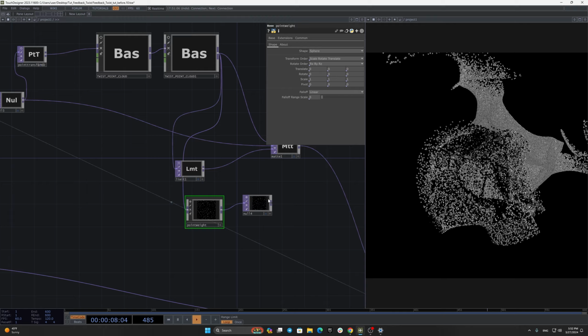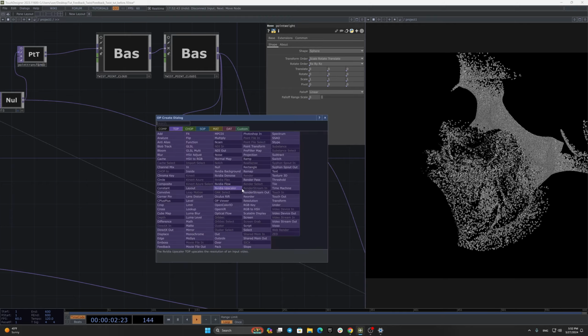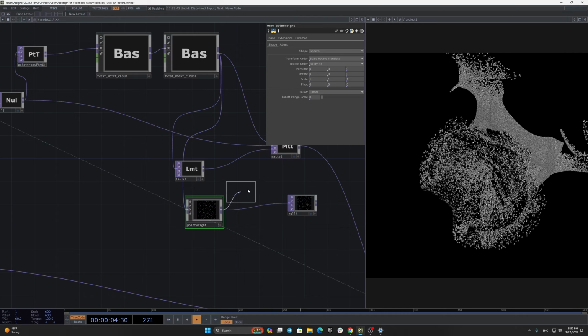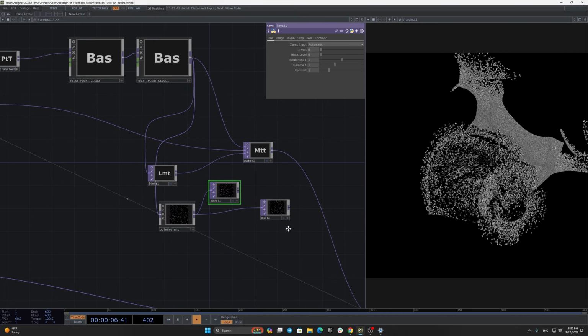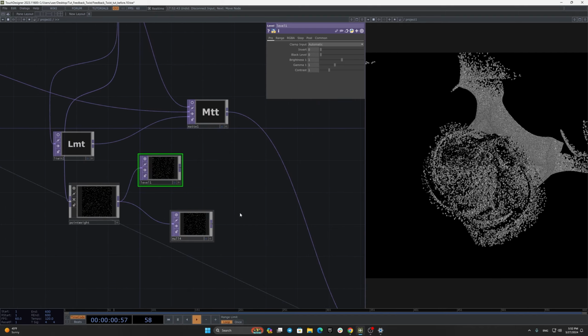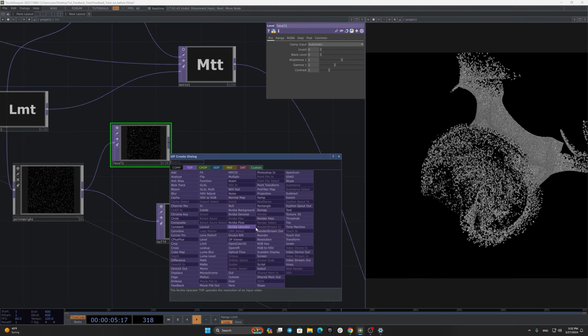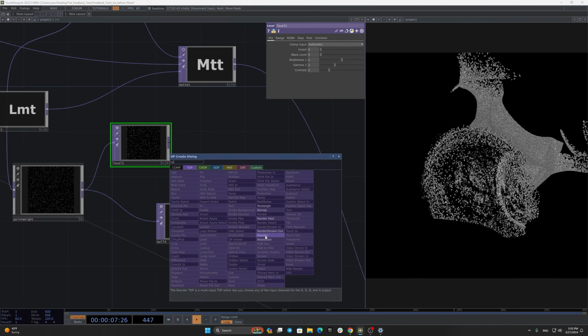Let's set a linear fall-off. And to understand better what will happen, I also want to colorize points based on this component.